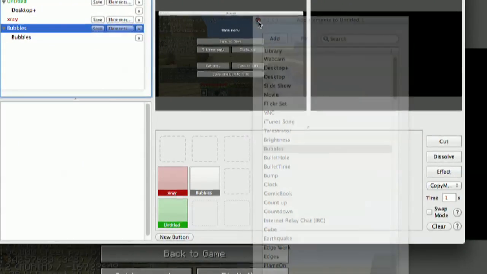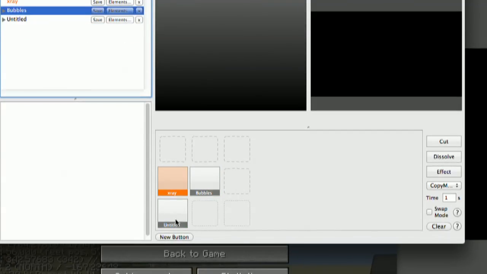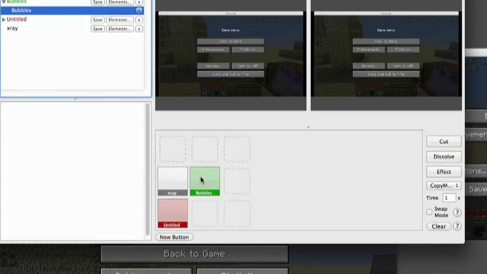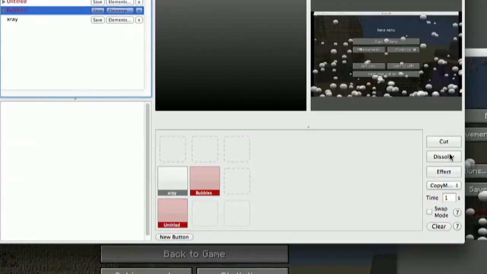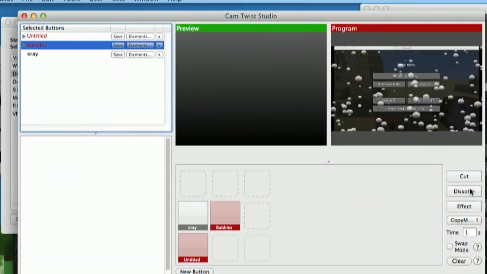Yeah. And then let's get rid of that. And then if I wanted to, on top of my there, let's go into the game, and then let's also add bubbles to the game by dissolving, and now you can see that there are bubbles on top of what I had before. This is called Cam Twist Studio. It's sort of a newer feature.